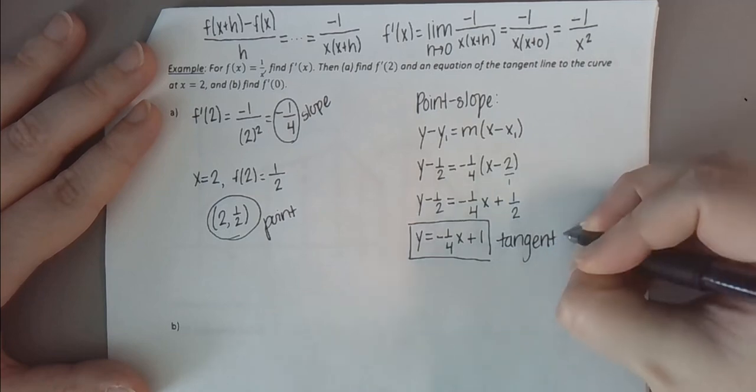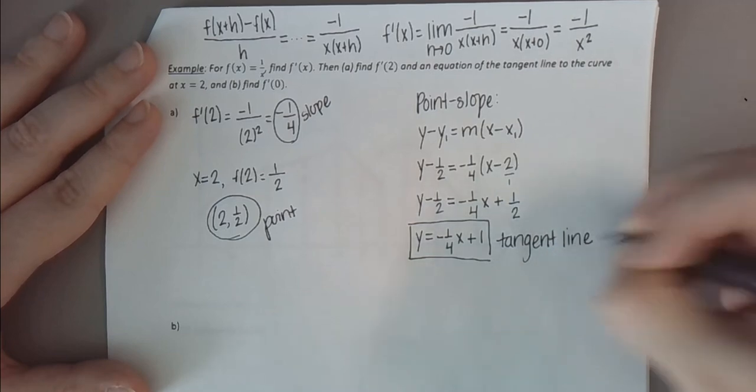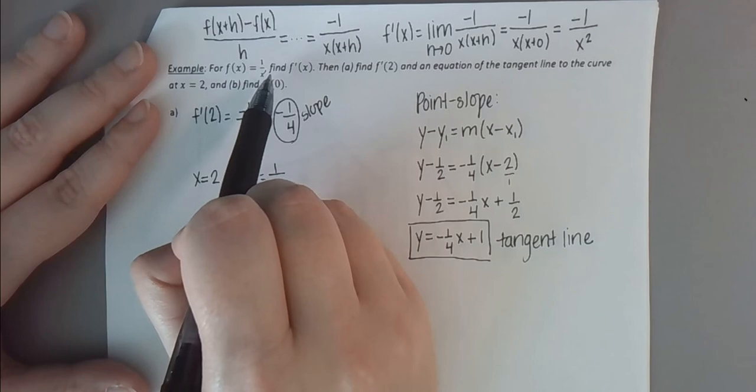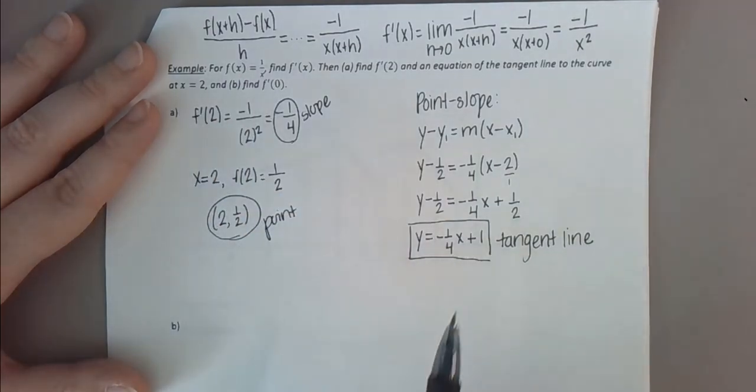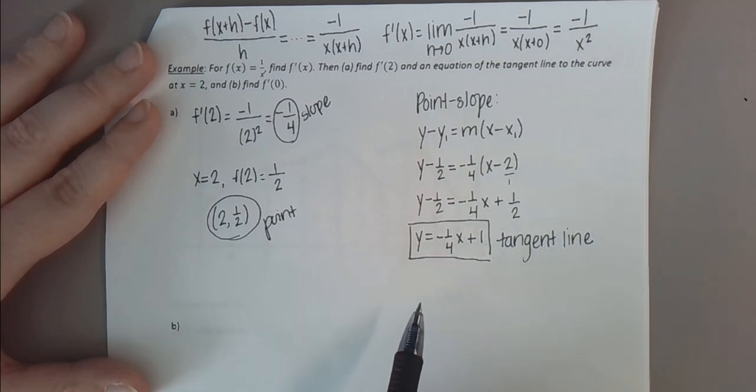So if we were to draw the tangent line to the graph of this function, specifically at the location where x is 2, this would be the equation of that line. And keep in mind, this is a unique equation. We draw a tangent line, it is unique, so the equation for it is also unique as well.